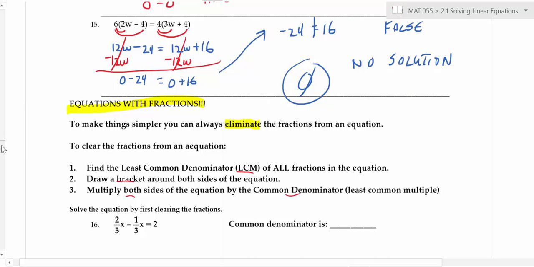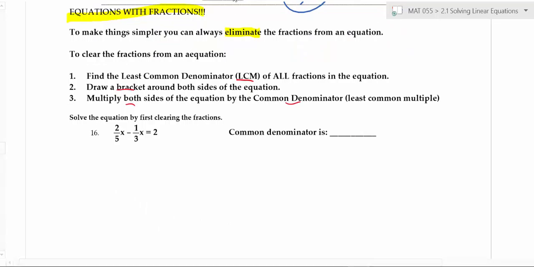Okay, so the thing is, on a problem like number 16, when you see that you have fractions, you just want to get rid of the fractions. You have 2 fractions, 2/5 and 1/3. And if you look at a common denominator, all a common denominator is, it's a least common multiple. It's the first number that both things divide into. So both of these numbers evenly divide into 15. Okay, that's one way to look at it. 5 goes into 15 3 times, 3 divides into 15 5 times. Okay, so that is your least common denominator.